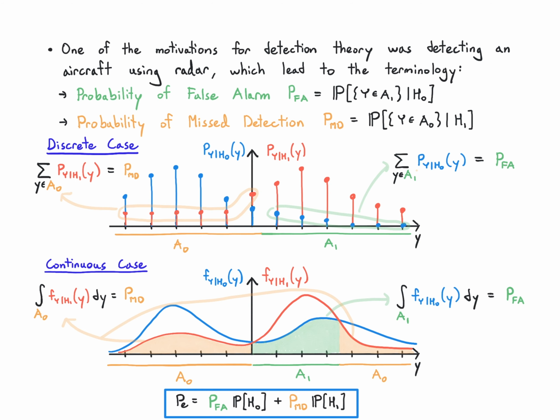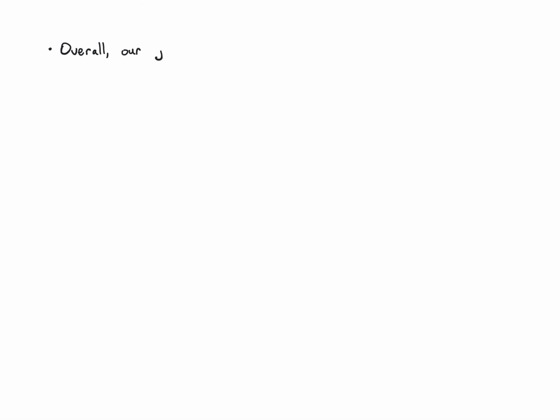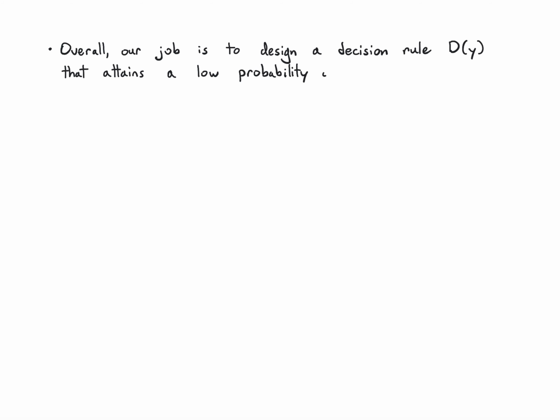All right, so that's going to be our job. Our job is going to be to design a decision rule, right? Not a measurement device. Someone has designed the measurement device, and we know the probability model for measurements given the hypothesis. Our job is to design the decision rule that looks at the measurement and tries to get the lowest possible probability of error, okay? And I might make mistakes, but I just want to try to keep the probability as small as I can. Okay, and the best case would be that I get the smallest possible probability of error. Okay, so we're going to look at some candidate decision rules.